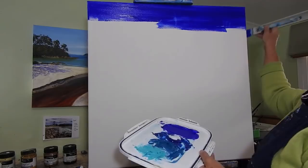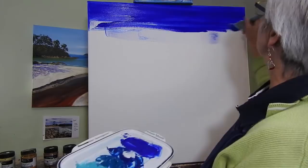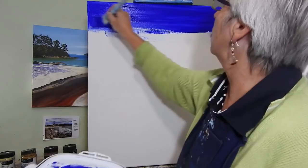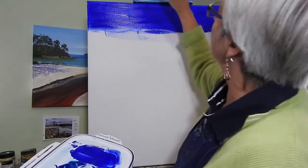Because I don't want to leave big brush marks in the middle there, I don't mind about these horizontal brush marks I'm leaving, because they're good. They're describing the water and the waves. And that's fine to have, but what I don't want is to have that kind of brush mark in the middle, which happens when you go like that and then lift it off there, you get a mark.